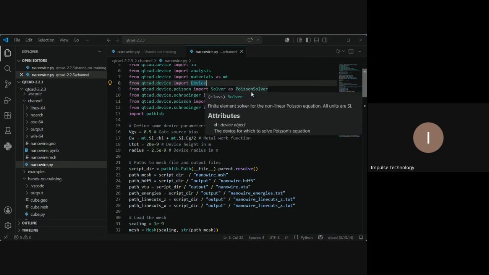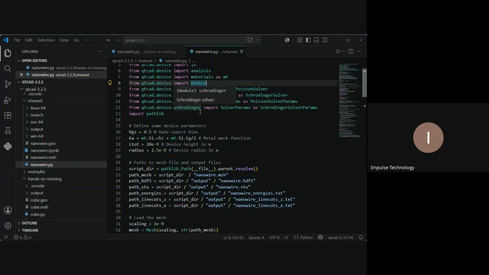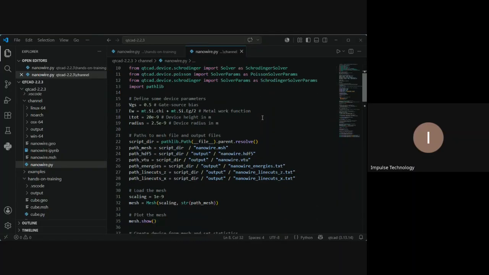Like the Poisson solver to find the electrostatic potential, and to create a potential region, a potential well, to confine an electron. After that, for the Schrödinger solver, we find the number of states also, the eigenstates in the quantum dot region, and we also find a geometric property for the quantum dot.